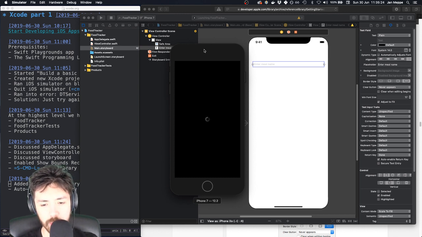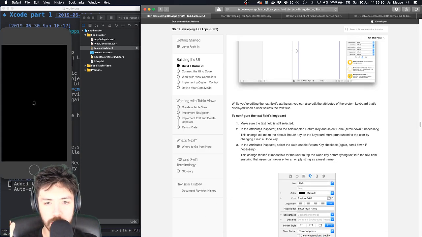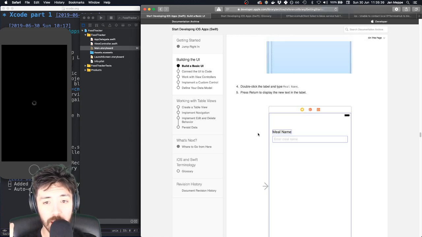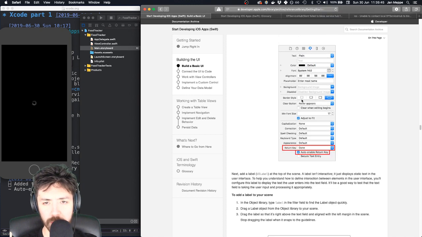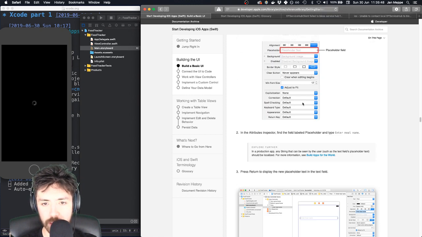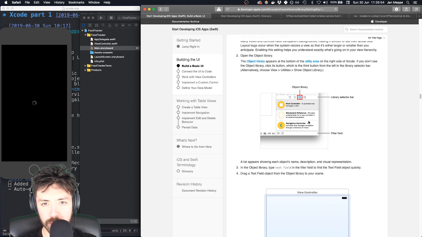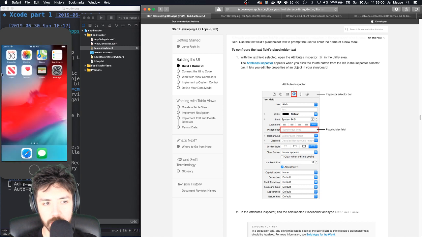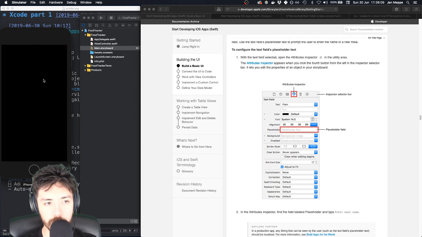Okay, while it's booting up, I'm just gonna read the rest of the tutorial, right? Alright, configure the text keyboard, so we're gonna do that. And then we're gonna add a label. So anything starting with UI is, I guess, a label. A label isn't interactive. Okay, so what is the UI text field? So how can we make a person... Oh, here we are. Alright, let's go to next. Food. Boom.